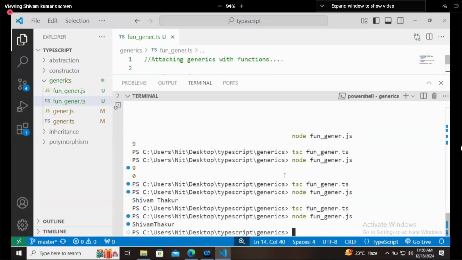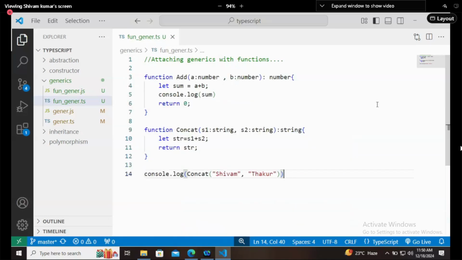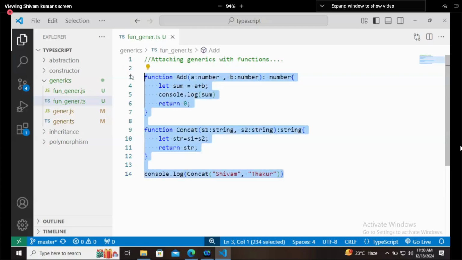Done. But the question is how are we able to use generics now. This is how you attach the type and then you have to return the value. Now we will try to do the same thing. Now we have to write a different function if you are using a number or a string, or else you have to write a union again. And with a union, what is the problem? I already told you that with the database it is not compatible. Now let's try to use generics here.